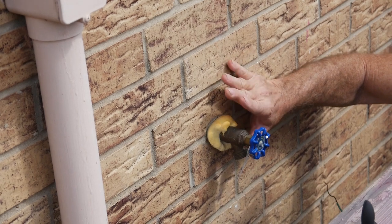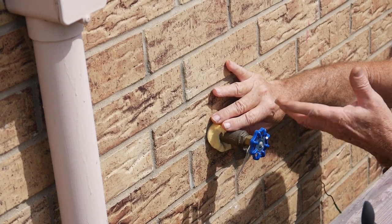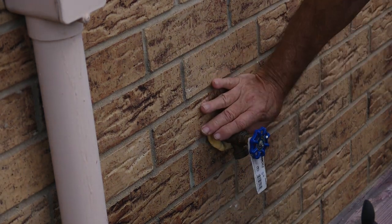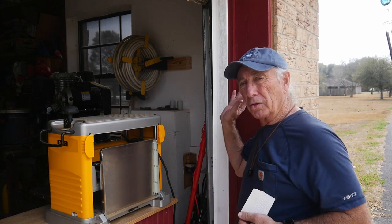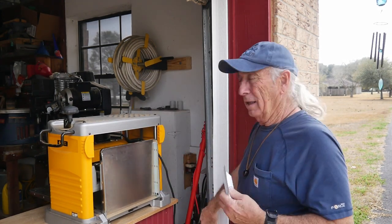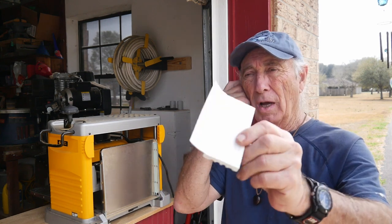I insulated the outside spigot by spraying foam inside the wall because the garage wall is not insulated. This valve can also be opened up to drain the water systems inside the home - you still have to open your taps and toilets to get rid of all the water in those lines. If you're going to be without power for a long time in freezing temperatures, draining the lines will prevent pipes from bursting. I also adjusted the garage door to make sure it closes tight against the wood frame.